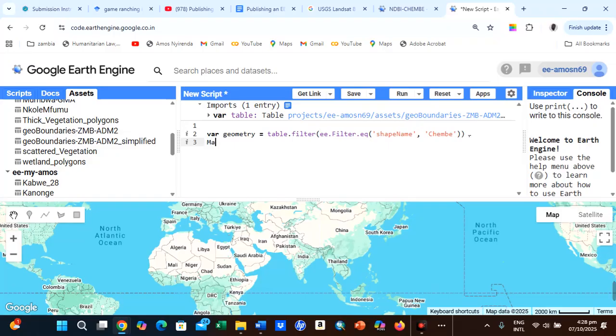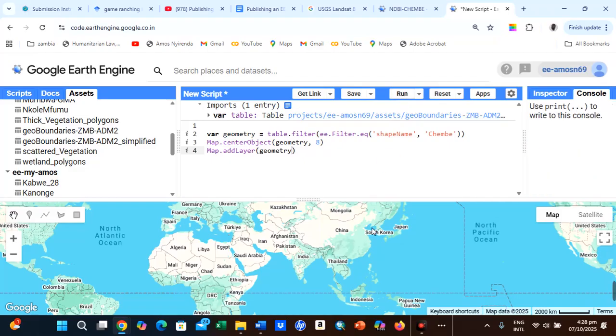Let's center it first. Map.centerObject, geometry, and let's zoom it to maybe 8. And then let's add Map.addLayer, geometry.